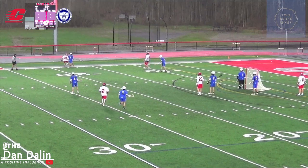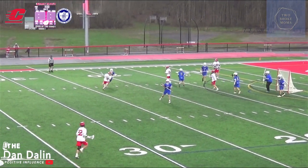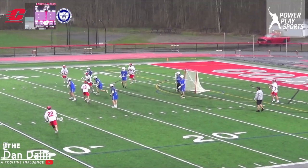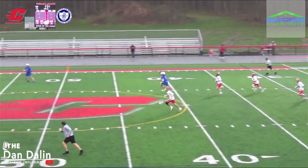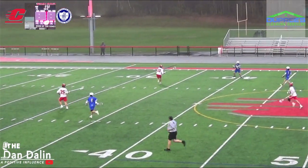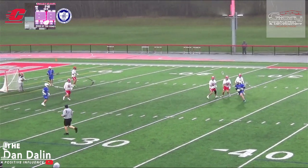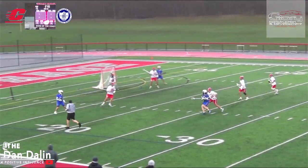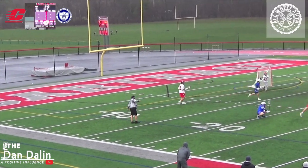Paquette back to Gardner. Gardner, one handling that ball, holding it out, trying to keep it on the far side from Connor. LeDuc comes over into the middle. LeDuc gets that stick around, dislodges that ball, scooped up by Cameron Dallin. Dallin running with this ball, passes it over onto his right side to Amidon, I think. Nope, 14, Max Calhoun. Calhoun coming up. Shot through the air. How pretty was that? Save made.